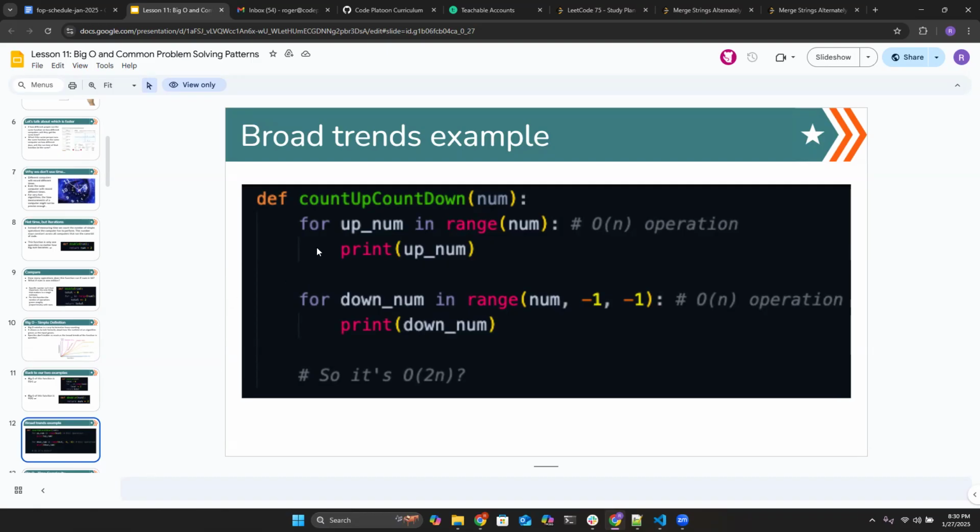Sure, there are two for loops. These don't interact with each other, right? Worst case scenario will always be whatever the size of num is. If it's 1,000, it's going to do 1,000 iterations here and 1,000 iterations here, more than likely. If they were nested, would it be different? Yes, correct. If it was nested, that's when it gets more complex. Broad scheme of things, this is just O of n. Doesn't matter if there's 8 other for loops that come afterwards, it's still O of n. Worst case scenario is that for loop being max count, whatever num is.